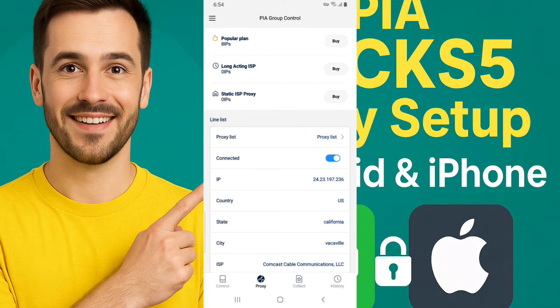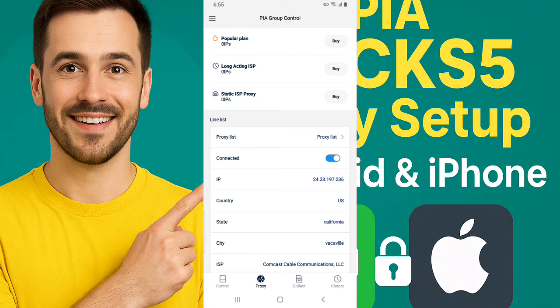It's very powerful, more than a VPN. I already talked about SOCKS5 Proxy and how it works. So this is PIA SOCKS5 Proxy. There are different kinds of proxy, just like you have different kinds of VPN. We have different kinds of SOCKS5 Proxy, and for PIA, we have it for many products. They are using it to bypass many things online. But if you don't get these IPS, you can't connect.